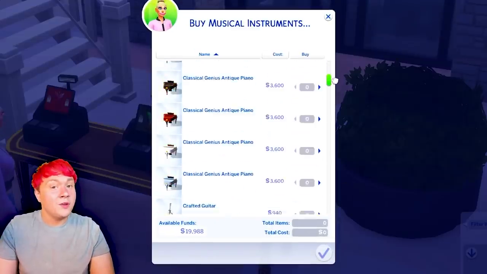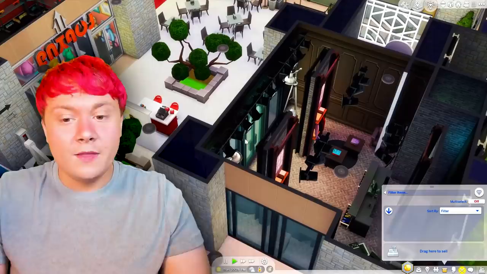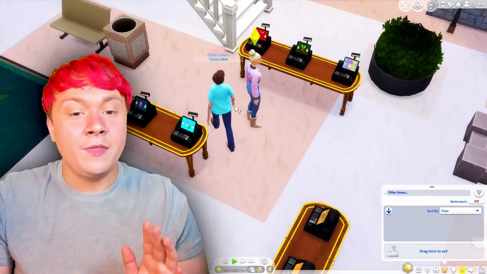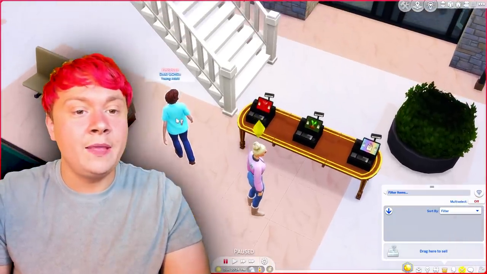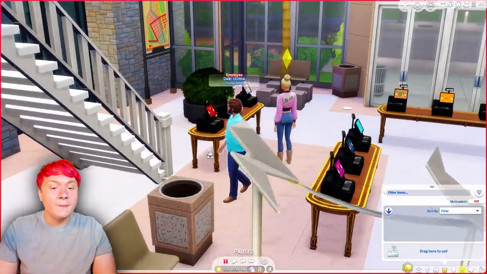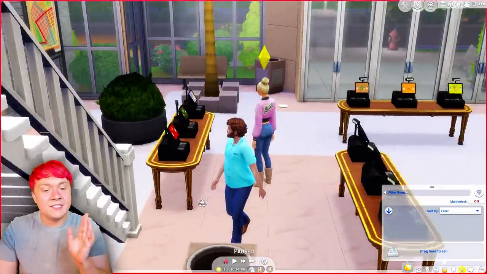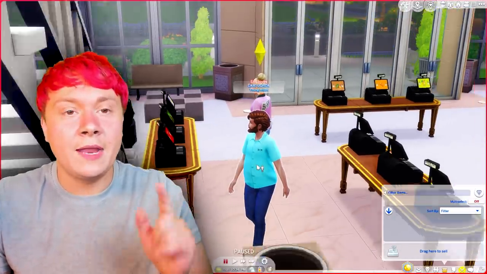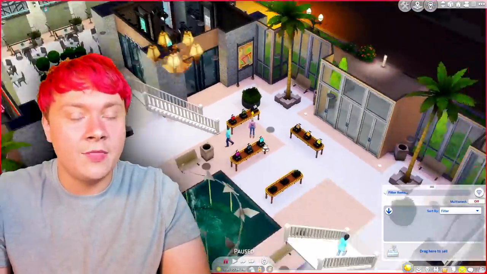So if you do just want to create your own custom shop, it is great. Again, as I said, the most immersive way to play with this, I think, is with Get to Work, because you can have random people walking around like employees. Because with the mod itself, because it's self-service, technically there's no employees. But with Get to Work, you can have employees roaming around if you set it as a retail lot and just sell other random things on it.